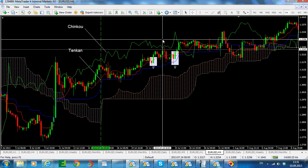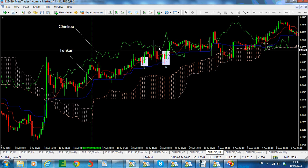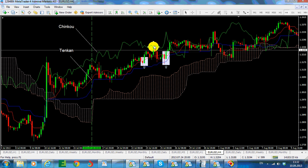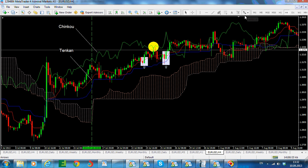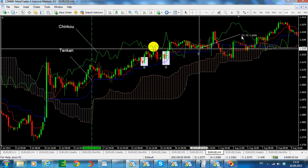So normally here, by the time we have the Chikou testing the price, let's mark this area. So that would be our signal, right here. Let me change the color for it. So that would be our signal there, and from that moment we should look 26 periods forward, because when Chikou is actually meeting the candles here, price finds itself around here, and that would be the moment when we should look to apply bullish strategies to buy calls, and normally the expiration date would be given by the same period, something like this in this context. And there you go.